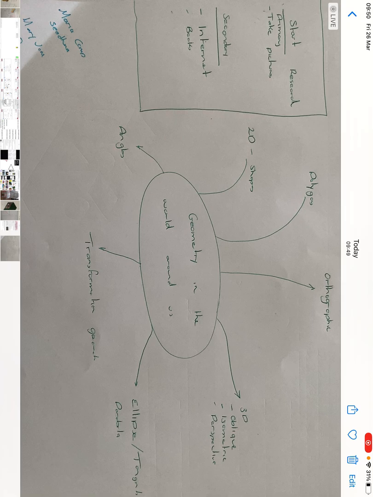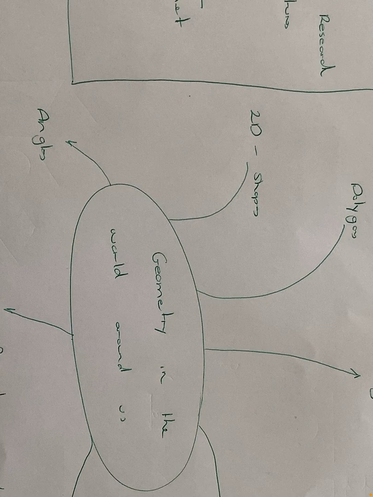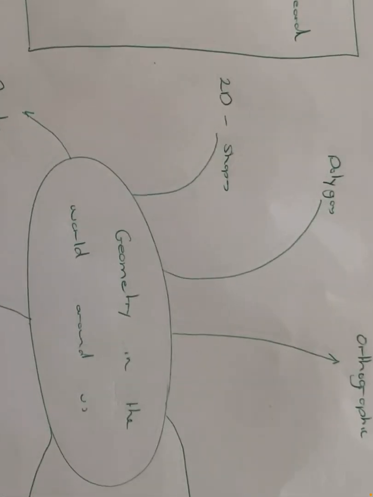I'll give you an example of something that you could pick. If you walked around your kitchen and picked up a milk carton, you could relate the different shapes on the milk carton. It could be 2D shapes, rectangles for the sides, and triangles on the top of it. This would link into your polygons as well.